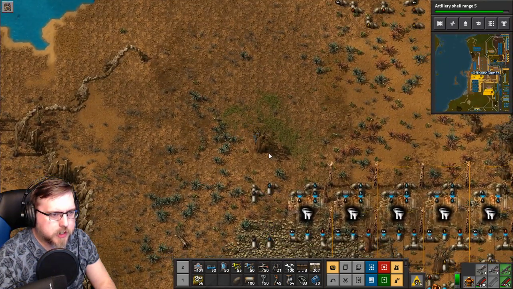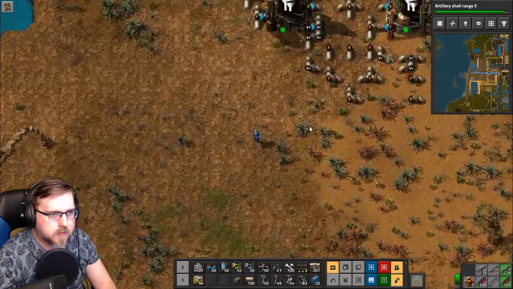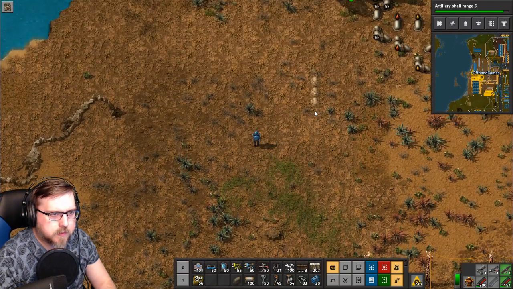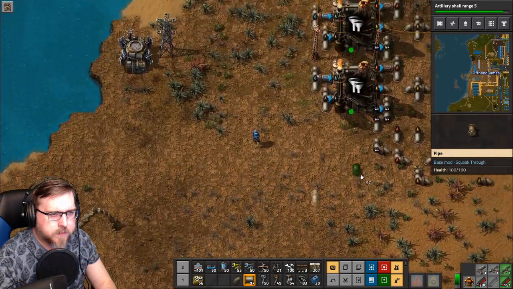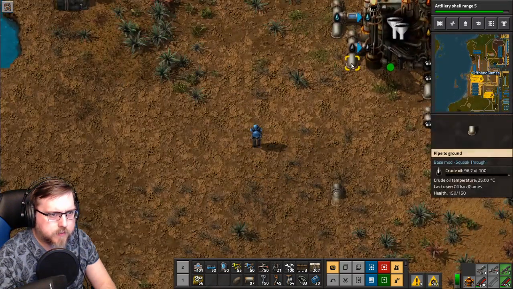Okay, we need to hook the water up to here. We could use this same water line. Whoa! So we don't have any in our inventory. It doesn't want to do the nice trick. So that's water, then the oil.